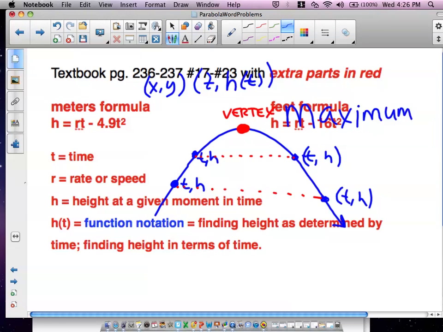So we'll be studying word problems that will ask, when did the object attain the maximum height? Well, that's your t variable. And then the second part of the problem will ask to measure that actual height. Well, how high was it at that particular time? So this is what we're studying. And let's do number 17 together.